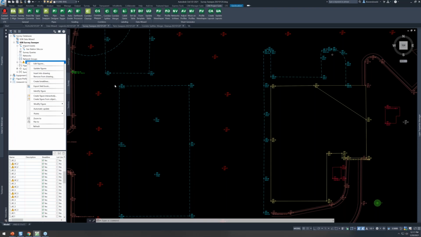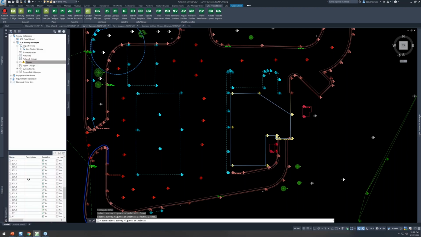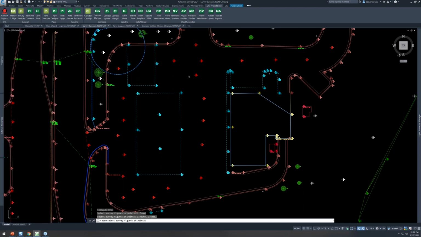And so that's why we made this free tool, where I don't have to go searching through my database for all these duplicate figures. I can use Surveysweeper and I can just pick them on the screen. I can pick these on the screen and do an erase command, but all that does is remove them from the drawing, when in fact what I need is for them to be removed from my database at the same time. A simple thing, you'd think, right? Why can't I just delete from the screen and then delete from my database? Nevertheless, they don't do that.